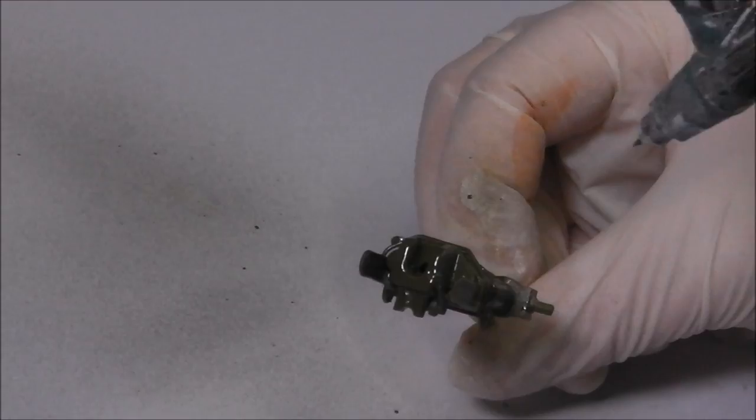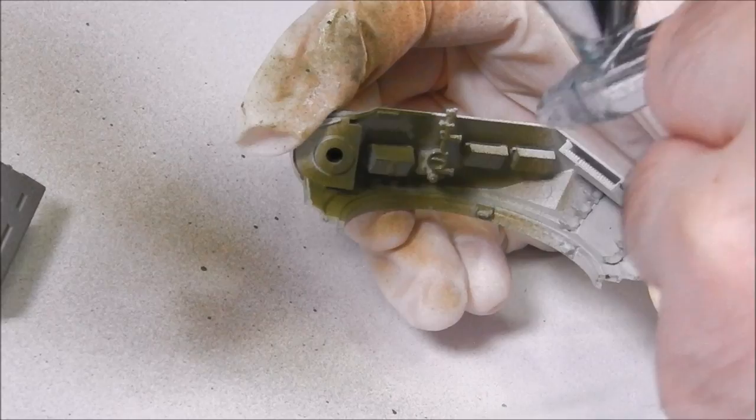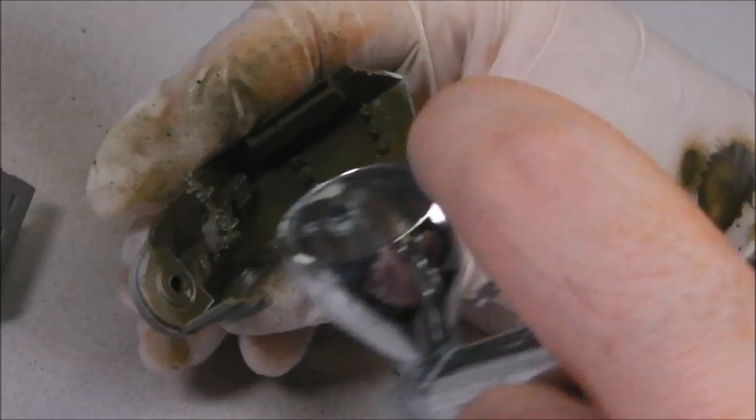Often with colours like this, especially like green and all that, does take several layers. So it does take me two or three layers just to give me a very solid coat. Now you will see this kind of speckles down, but that's actually more down to how my airbrush is set up. I think I have some slight damage on my nozzle, so I'll have to get a replacement in the near future. But it still sprays pretty well, and just one or two small layers, and it goes down very solidly. I don't think solidly is a word, but it is now.